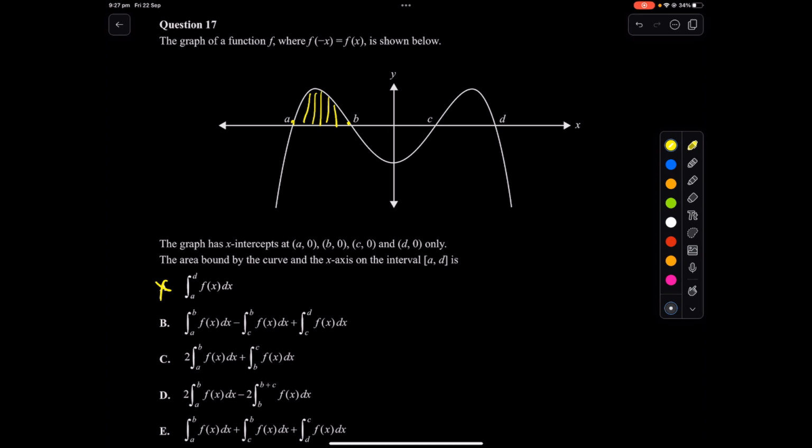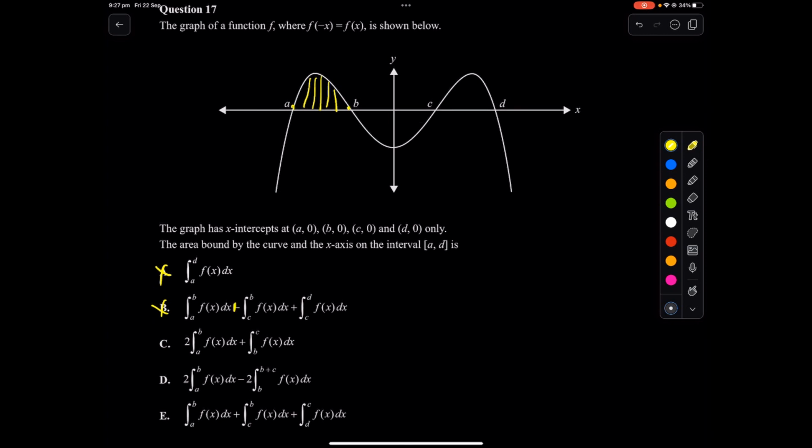Now the next one: why is it saying c and b? It's saying, okay, if it said B to C, that would be negative, no, they've just put a negative in this, and they've also twisted the intervals over here. It's supposed to be a plus. What about C? A to B twice, okay, because these are symmetrical, and then B to C, but it's negative. You're supposed to put a negative over here.